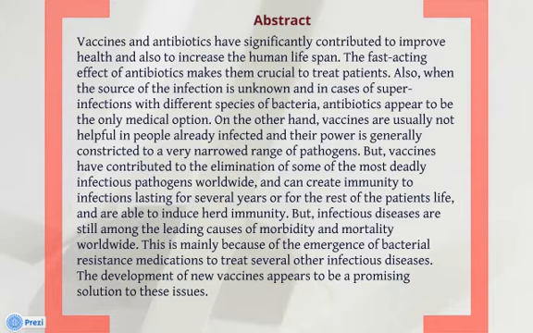But vaccines have contributed to the elimination of some of the most deadly infectious pathogens worldwide. They can create immunity to infections lasting for several years or for the rest of the patient's life, and are able to induce herd immunity. But infectious diseases are still among the leading causes of morbidity and mortality worldwide. This is mainly because of the emergence of bacteria resistant to medications used to treat several infectious diseases. The development of new vaccines appears to be a promising solution to these issues.